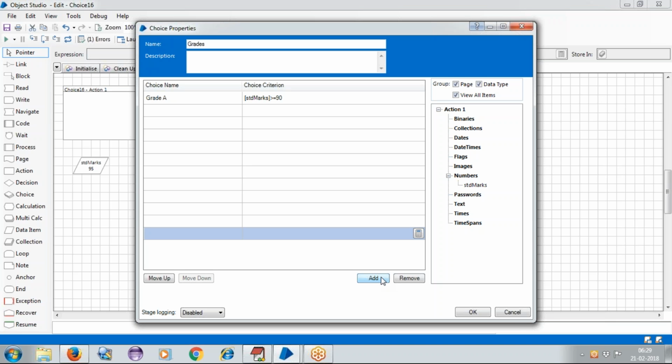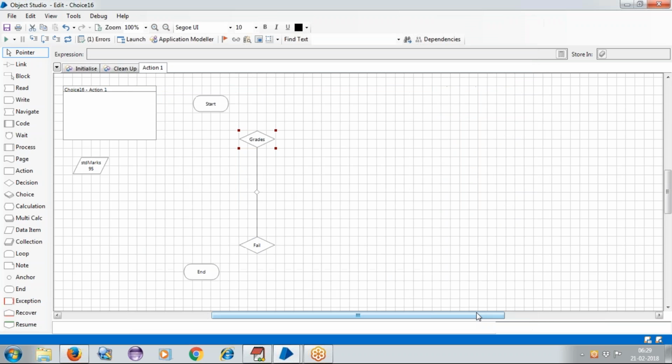Okay, right, now let's look into how we can perform these respective activities. Let me click on the add button, click on OK. For now we have written only one condition, right? Click on OK. Now you are able to see one icon got generated. That is nothing but the one condition we have written here.